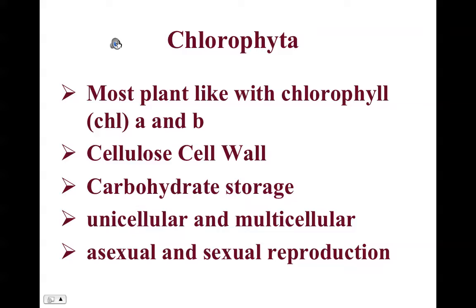The green algae, or Chlorophyta, are the most plant-like. They use green pigments that we call chlorophylls to capture sunlight energy and use that sunlight energy in a process called photosynthesis. The chlorophylls that are used are called chlorophyll A and B, which are exactly like the chlorophylls we find in plants. We're going to see that for Chlorophyta, cellulose is used as cell wall material, which in fact is the same kind of cell wall material that we find in plants. Green algae can use carbohydrates as a storage molecule. We see the same type of, or very similar types of storage molecules in the form of carbohydrates in plants. But here we see some differences in cell structure and types of reproduction.